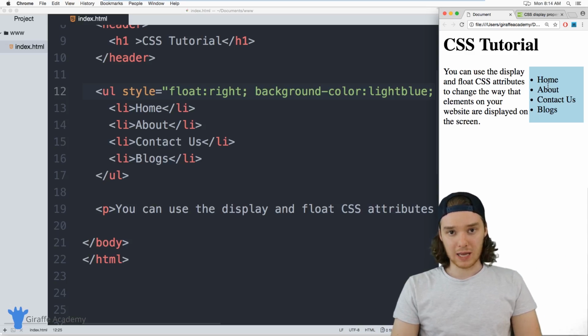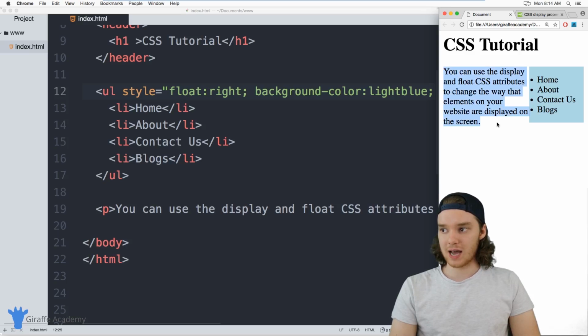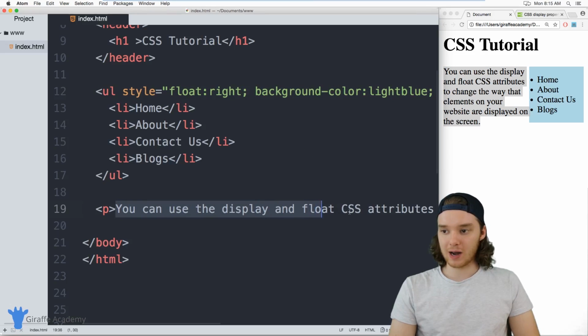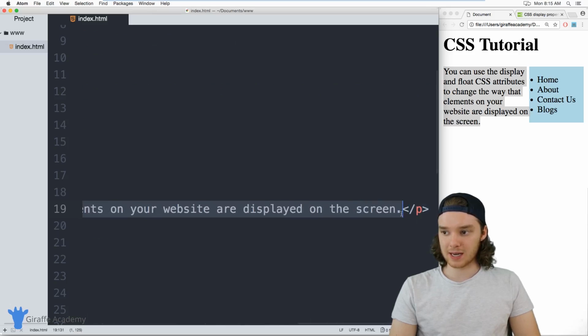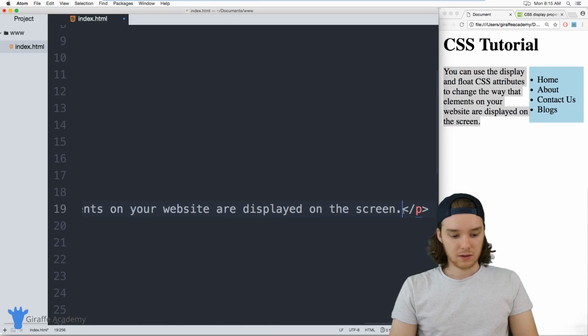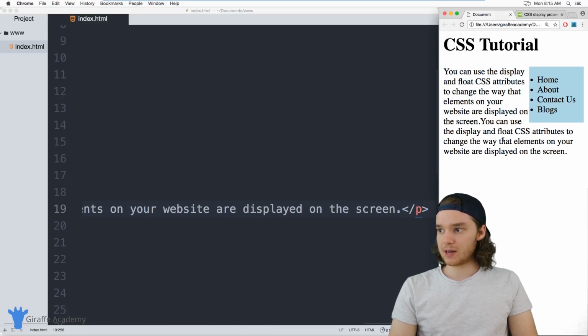Or a lot of people will use this with images. So maybe you could have like an image right here, and then you could have your text sort of displaying around it just like this. And you can see that this text will wrap. So if I was to, you know, like make this text a lot bigger, I could save it and you'll see that it'll wrap around this element.